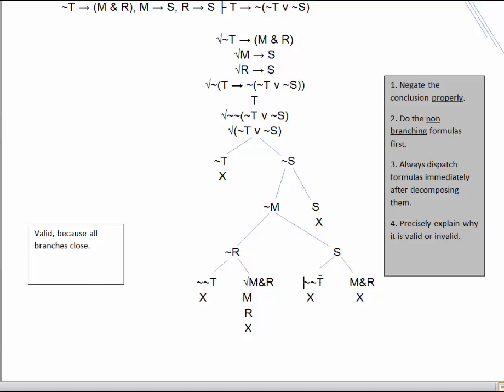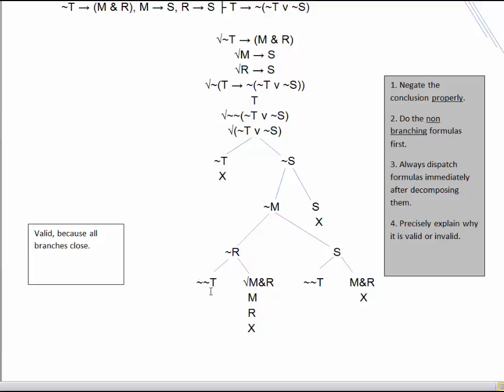And then there is no contradiction between not T and T. In fact, they mean the same thing. And we would have had a little bit more work here to do, actually. We would have had to decompose these two double negated T's.